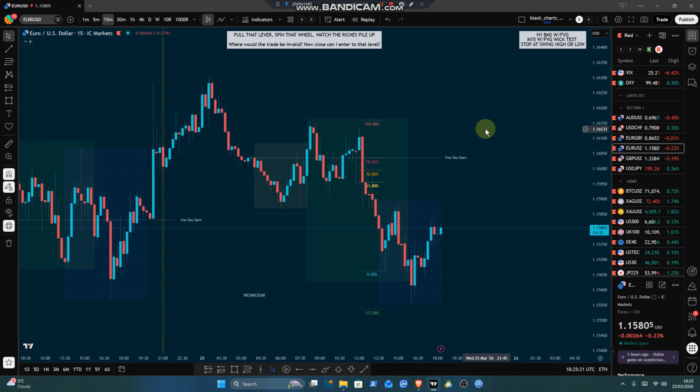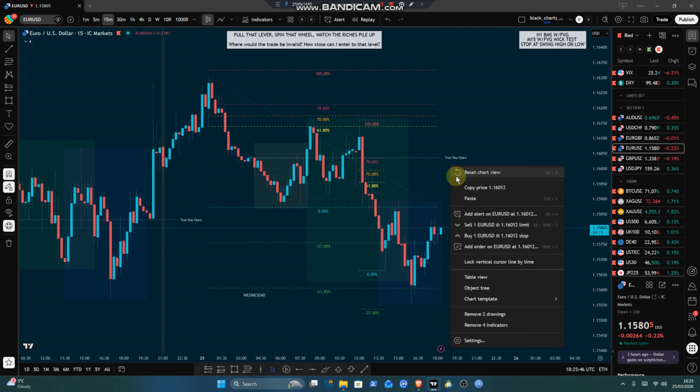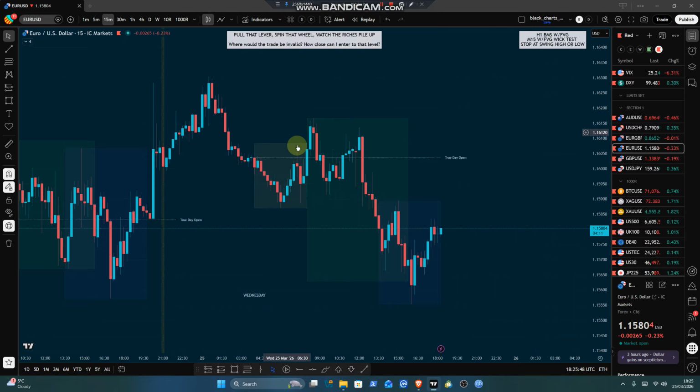So that was that. The euro also presented an opportunity. However, if we're starting the analysis from here, then I don't consider this move valid, but it did occur. There was a 70% Fibonacci retracement up at these highs. The market rallied at London Open into a 70% fib and did play out over the course of the day. However, we obviously start our analysis from the London Open.